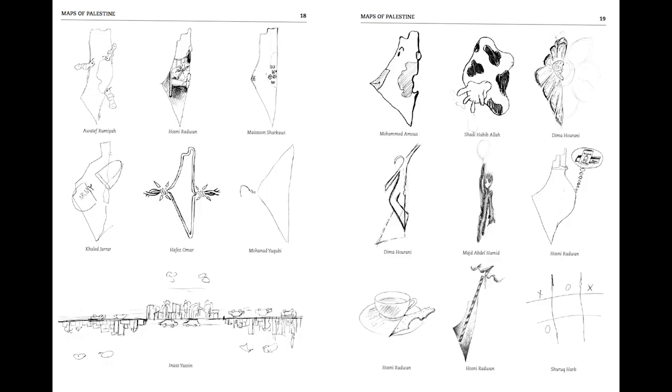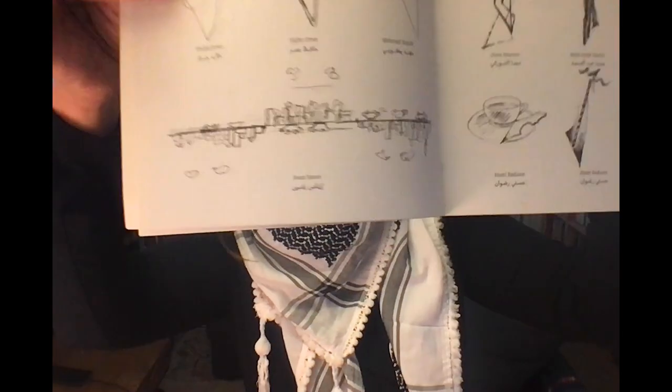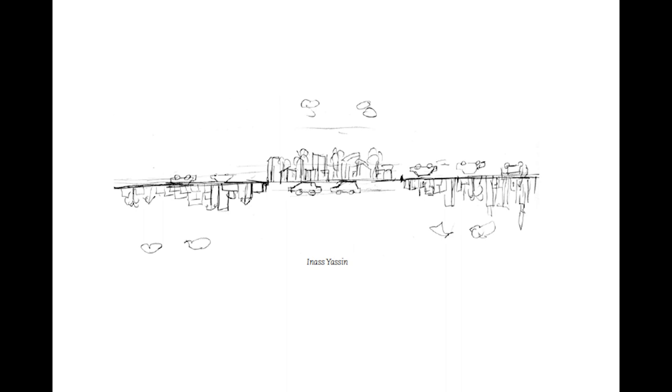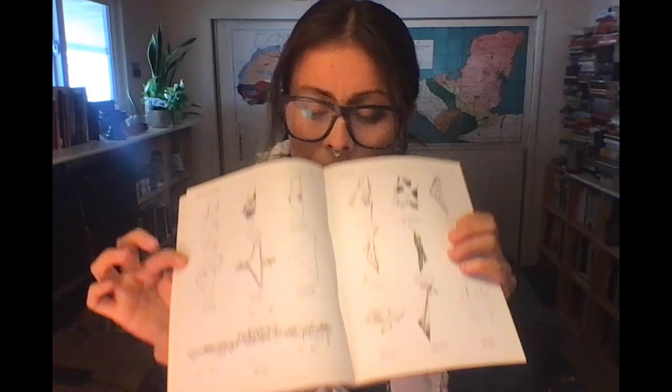And this one here, I love this one. It shows so many artistic renderings, and the tic-tac-toe one on the bottom corner is one of my most memorable because I kept thinking about that as, wow, it really kind of is that way when it comes to mapping the world since 1492. All this cutting up of borders and claiming territory. And I love this one so much, the one on the bottom right here by Ines Yassin. It has an above and a below, which is the epitome of Israel-Palestine, and that line between the above and the below is the border between Israel-Palestine.